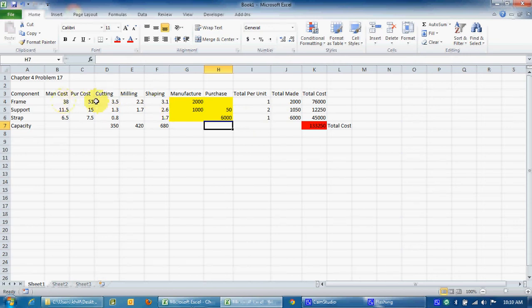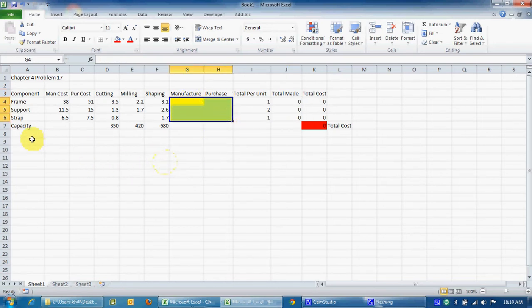Those aren't the real answers, that's just numbers to make sure that the sheet works. And it's using the cost we have. We have the cost, we have how many, we have the total number made. That could be titled something differently. That's the total made, and that gives us the total cost. Alright, let's zero these out.